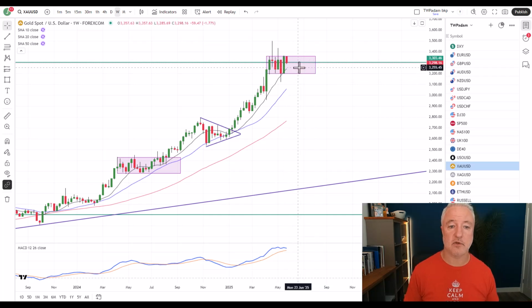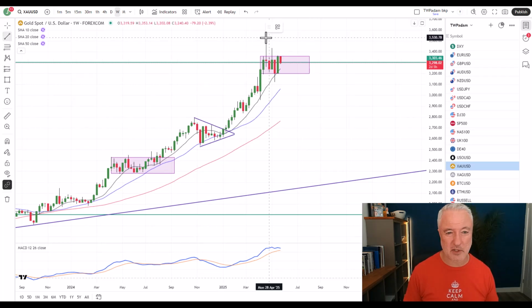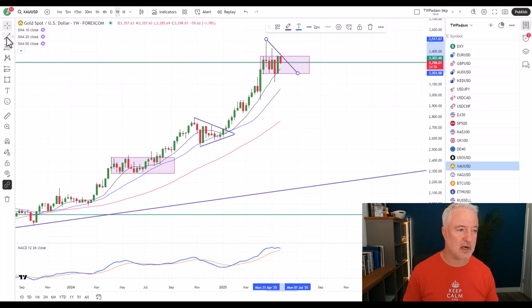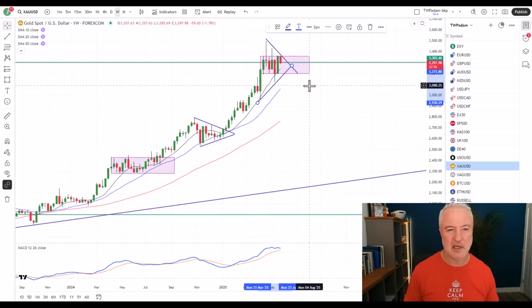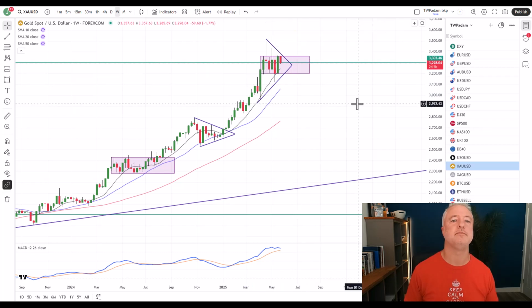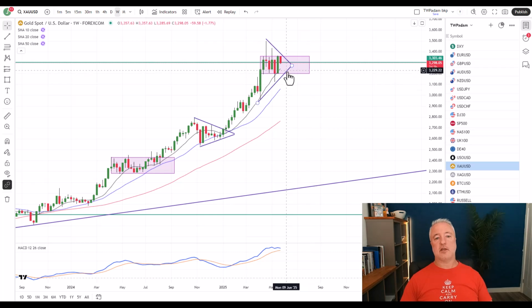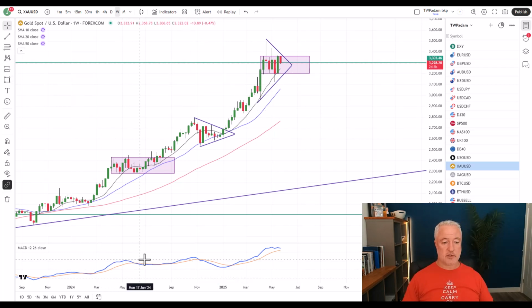The sellers will stop selling, get kicked out, stop losses getting hit, whatever, and the buyers will come back in. In a way, we're seeing a little bit of a possible wedge here as well. Again, this is hypothetical, drawing this in, with another line going like this. It's not finished yet, but it gives us something to watch and keep an eye on. And again, that could potentially break to the downside. Gold is strong in many ways. It is producing a series of higher highs on the MACD and higher highs on price action.